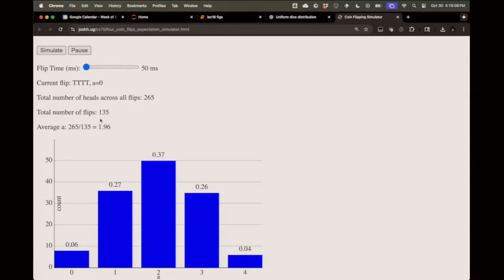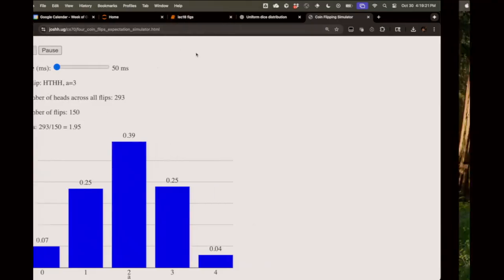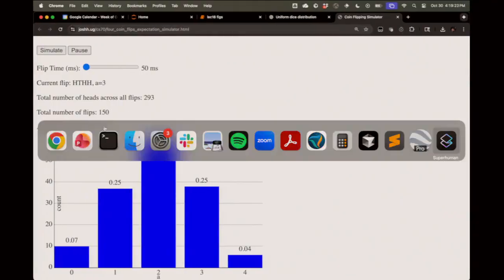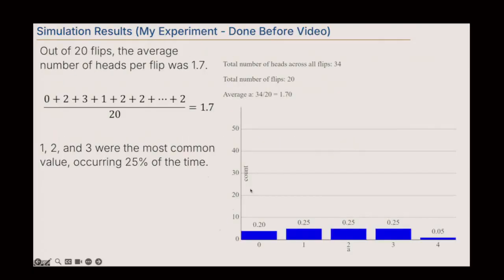Okay, what we want to do is formally discuss this. If we kept doing this over and over, flipping over and over, what's the relationship between a random experiment and what we would expect to happen theoretically? And what is this quantity here that seems to be about 2? That's what we're going to go for.